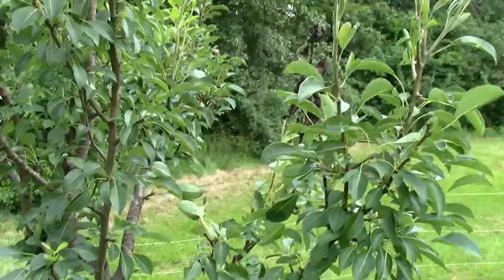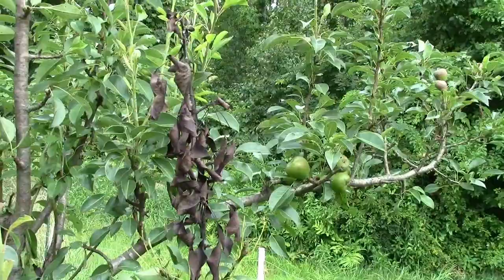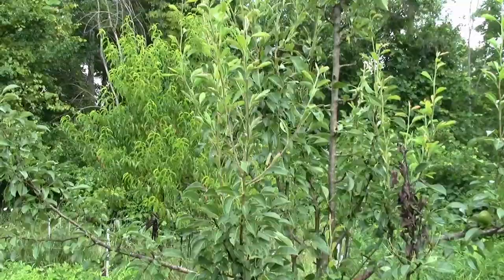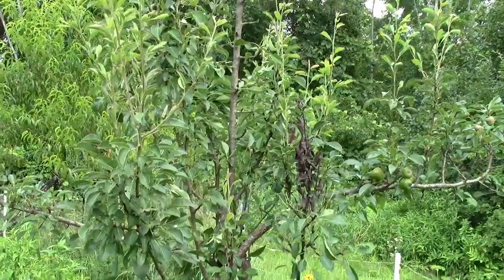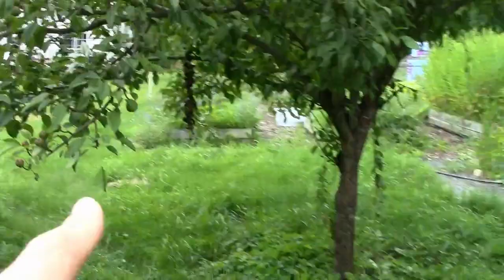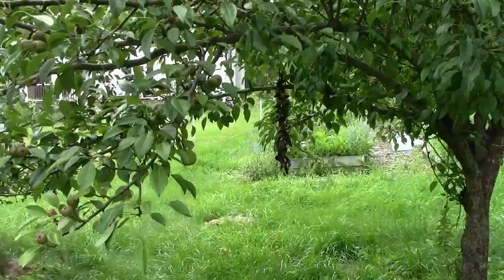It looks like they're, oof, I really hope that I don't have fire blight, but I'm not sure. I am not sure at all. I'll have to wait on that and see what could this be. I need to do some research on all the different pear diseases, because this does not look good. I also noticed that branch over there broken, so maybe it's just the extra water, maybe it's not a disease that's happening, I don't know.